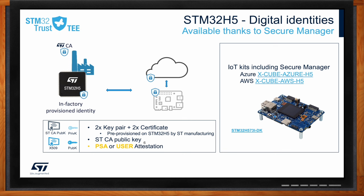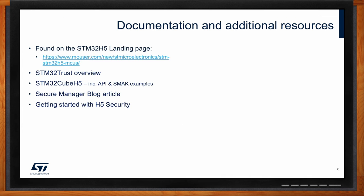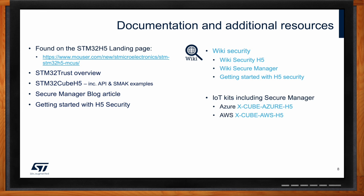So how much does the STM32 Trust T-Secure Manager cost? And how does it impact footprint, performance, and power consumption? This is an important subject. We must first understand how much it would cost your company to develop your own security framework and provision it securely on your device — in terms of time to market, and whether you have the proper resources and competence. The Secure Manager is designed to provide robust security measures inside IoT devices that are constrained by size, performance, power, and cost. In terms of footprint, the Secure Manager is designed to be highly efficient, requiring a small memory footprint and processing overhead.